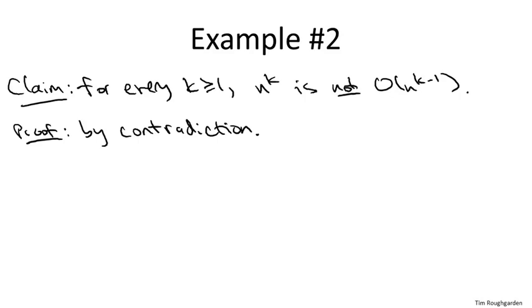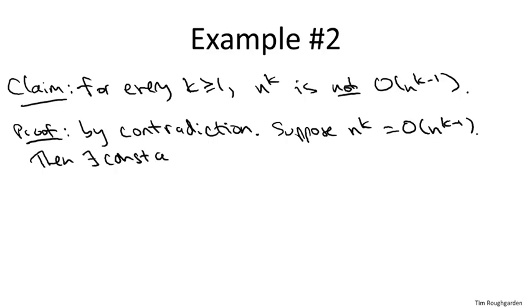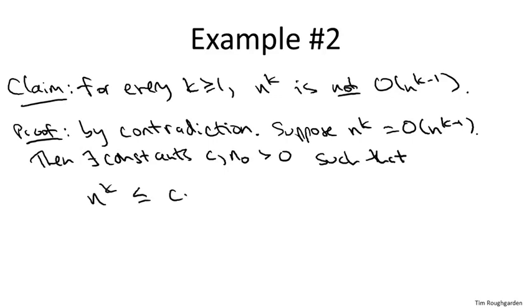So that's assuming the opposite of what we're trying to prove. What would that mean? Well, we just refer to the definition of big O notation. If in fact n to the k hypothetically were big O of n to the k minus 1, then by definition there would be two constants, a winning strategy if you like, c and n_0, such that for all sufficiently large n we have a constant multiple c times n to the k minus 1 upper bounding n to the k. So from this, we need to derive something which is patently false. That will complete the proof.